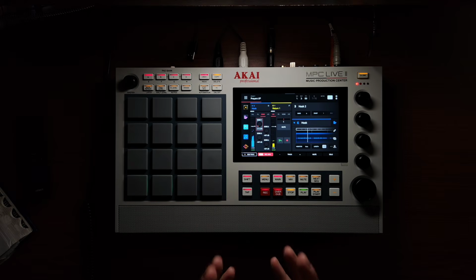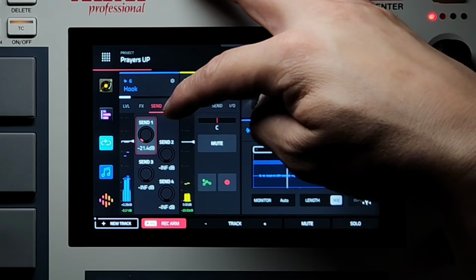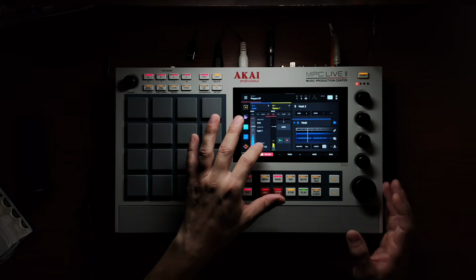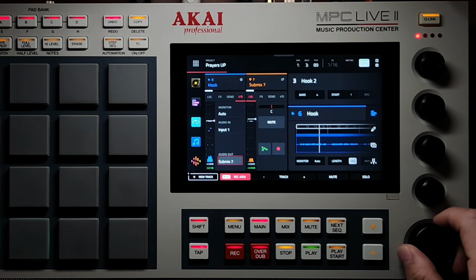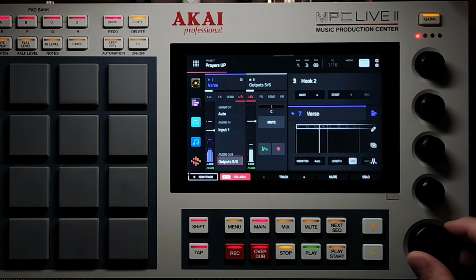All right, so the next and the last tab we'll look at of the XL channel strip is the IO tab, right? We got the ins and outs of each individual track. If I look at the audio output, I can decide to send this to the main outs or to a submix. And strategically, I want to send it to a submix. And I'm going to go through, set all my audio tracks, all my vocal tracks to submix 4.